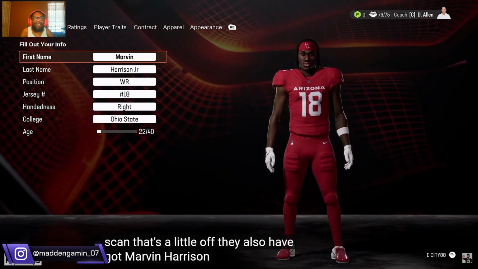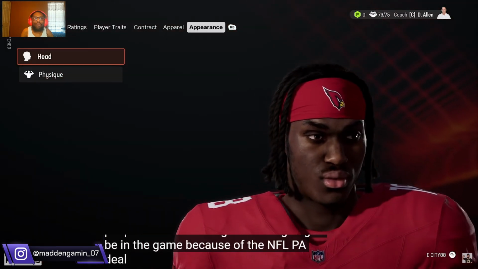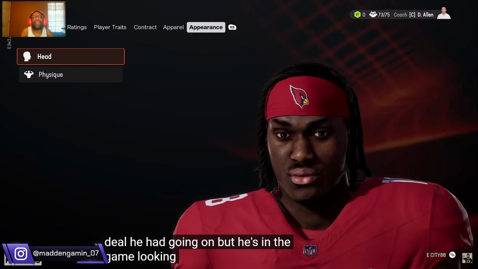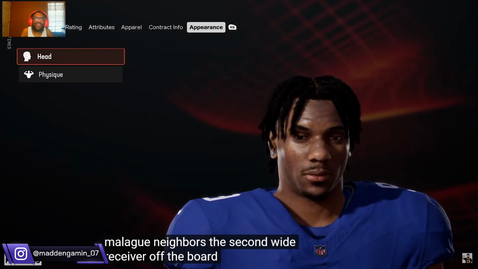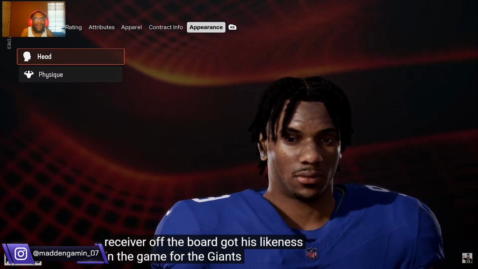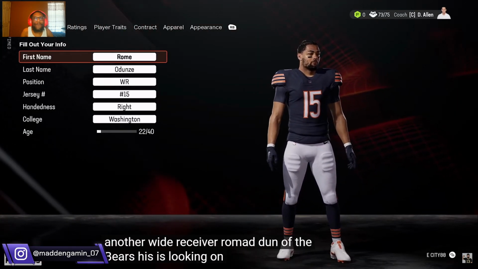They also have got Marvin Harrison Jr. in the game. Some people were wondering if he was going to be in the game because of the NFLPA deal he had going on, but he's in the game looking like himself. We've also got Malik Nabers, the second wide receiver off the board. Got his likeness in the game for the Giants. We got another wide receiver, Rome Odunze of the Bears. His is looking on point as well.